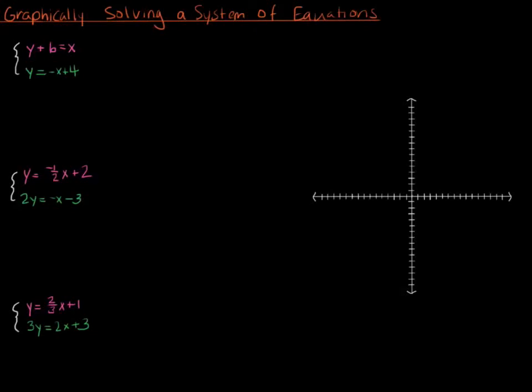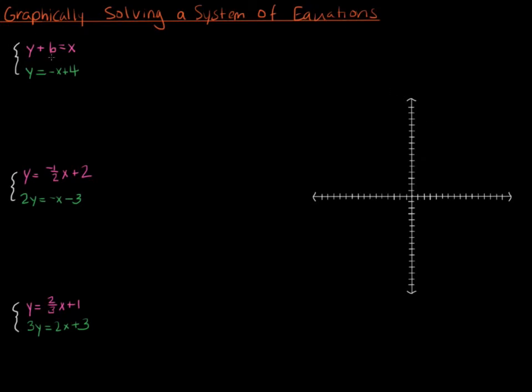In this video, I want to talk about how to solve a system of equations graphically. So basically, we talked about in the last video that the solution to a system of equations is the place where those two linear equations cross or where they meet. So in order to solve it graphically, we just graph them very carefully and then we figure out where they meet, and that's the solution.